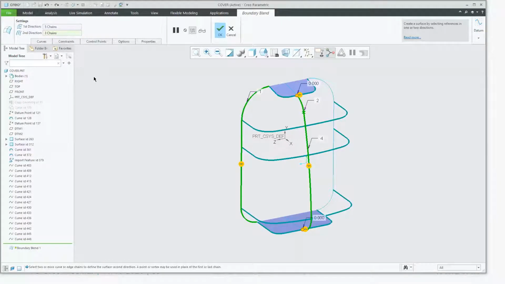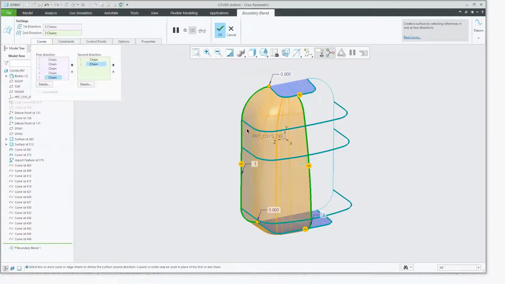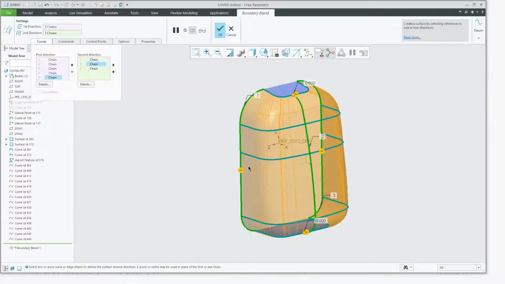Let me just undo that second curve. I probably added a point in there, because you could also go to a vertex there. So there it goes, there it is, right? So if I go and reorder that right up there, I got it. So there's my simple blend in there, or surface blend, and I can add tangency, et cetera, right here.